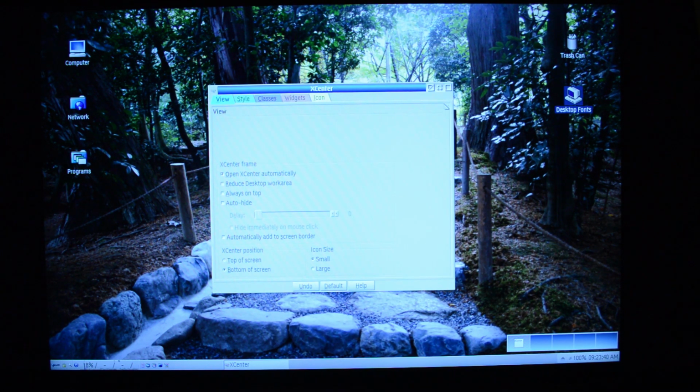So, normally the X Center uses mini icons. There's now an option in the X Center properties to use large, or rather full-size icons. So these are actually full-size 40 by 40 icons. That gives you a sense of how high my screen pixel density is. But on this screen, the 40 by 40 icons are actually about the same size as the mini icons would be on a more traditional machine.